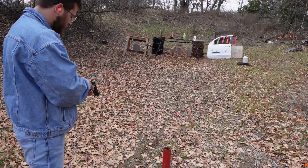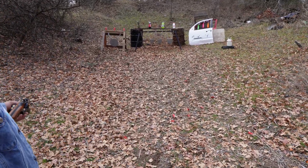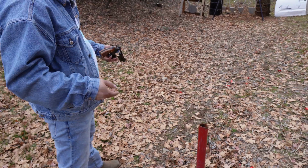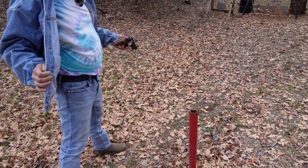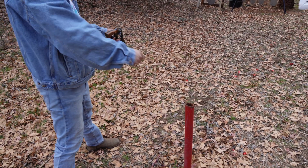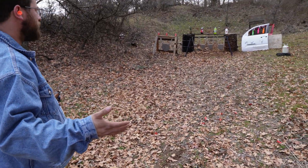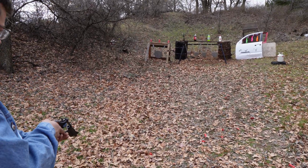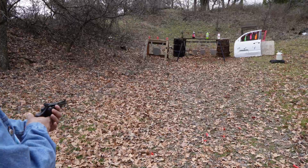If you might notice the getup, this is what I was wearing today. I brought out a lot of revolvers from the 70s, and this one being the very early 80s. So I thought I'd wear my tie-dye shirt, a blue jean jacket, and it is chilly, so I'm wearing a jacket. And I've got my Jeffrey Dahmer, big old thick glasses on.